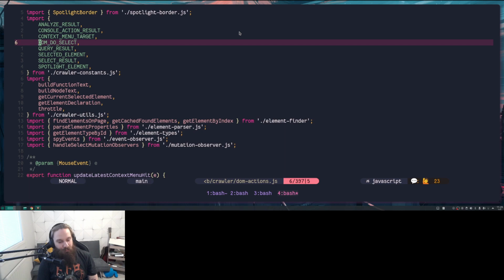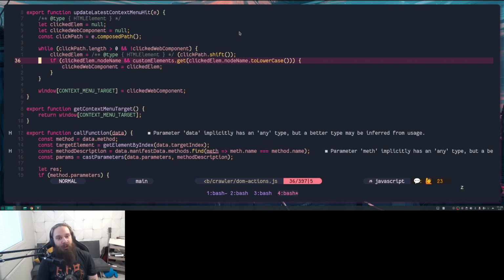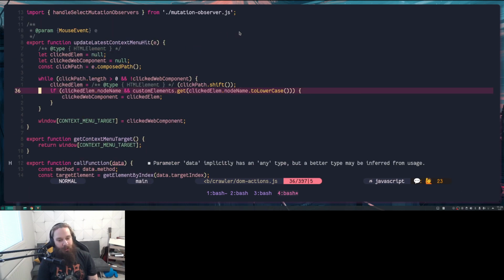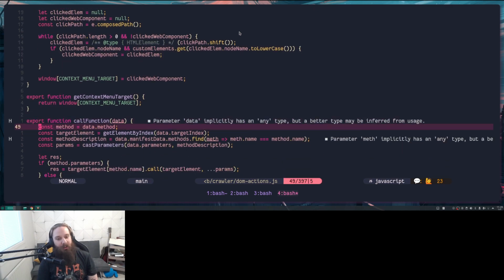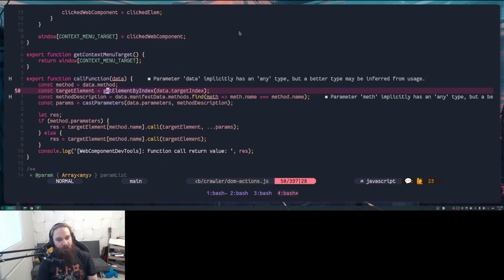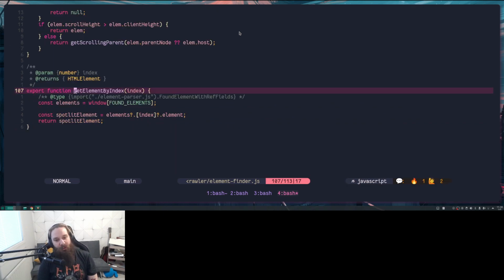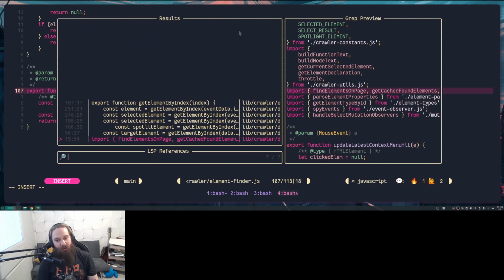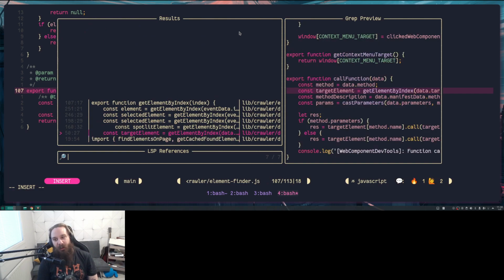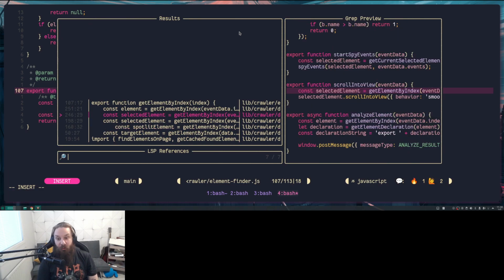And some of the LSP features that we get from the Neovim LSP, one of the bigger ones is go-to definition. For example, here we have a method call. I can just press GD and I will jump into the definition of that function. And if I want to see where this function is used, I could just press GR, get references, and I could see all of the places this function is being called from.